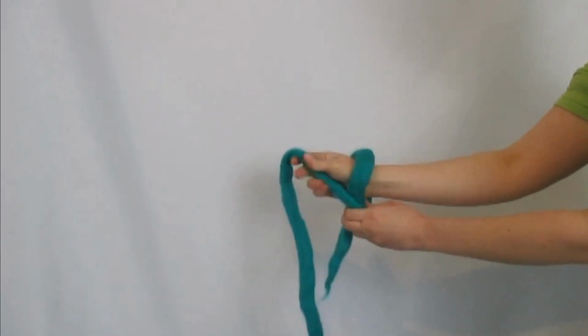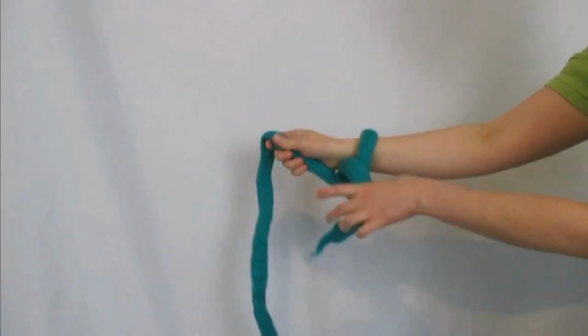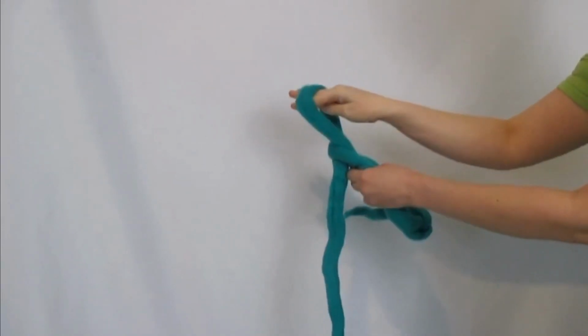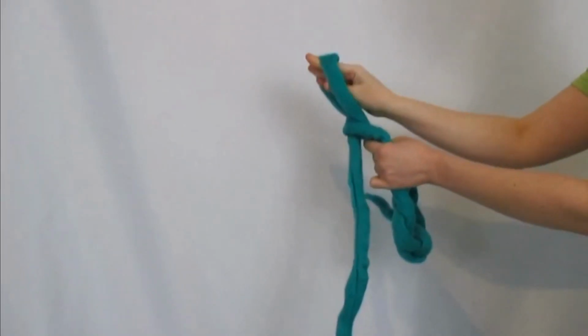Now I'm going to be grabbing my yarn from around the back and pulling it through the front of the loop. And I'm just going to be chaining 17 stitches. It's best actually if you chain one extra, 18, in case you've miscounted or you need to make some adjustments.